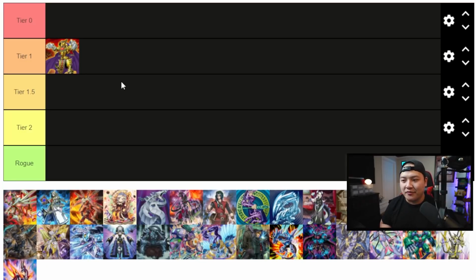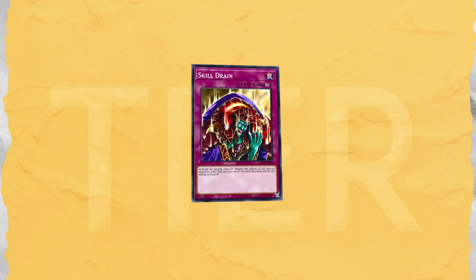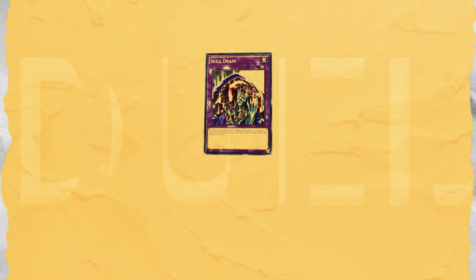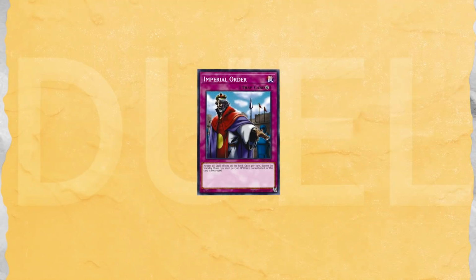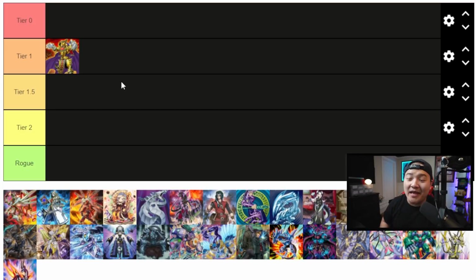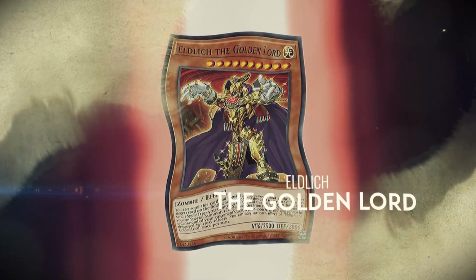This deck is absolutely phenomenal. It's one of those decks that can play a ton of floodgates, and one of the best floodgates in the game right now is Skill Drain. Flip Skill Drain, you basically win the duel. You guys know Imperial Order? Imperial Order is a trap card for spells, right? Yes, Skill Drain is a trap card for monster effects. Have fun beating Eldlich with 3 Skill Drains. And the deck is at full power. Nothing has been touched in the entire deck. The deck is super consistent, and they have an amazing grind game. So Eldlich 100% needs to be in tier 1.